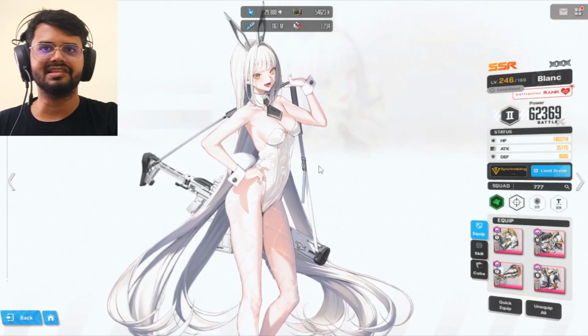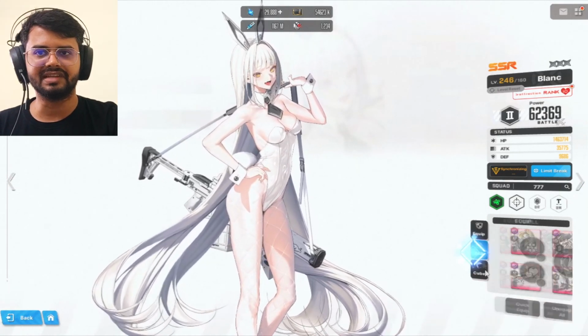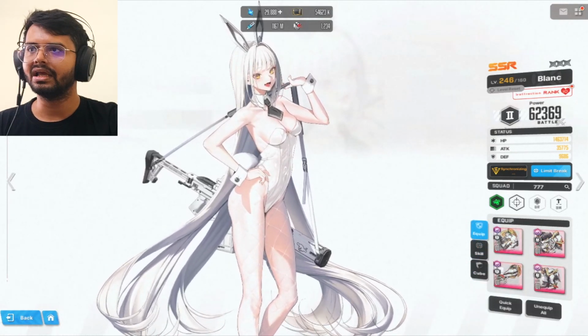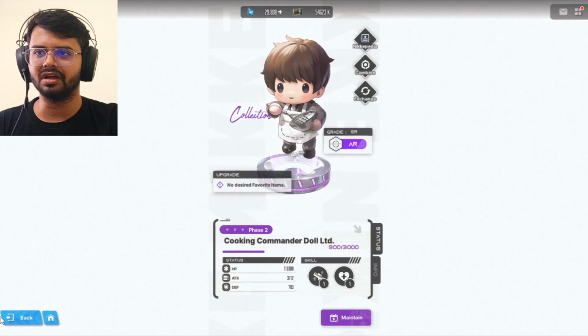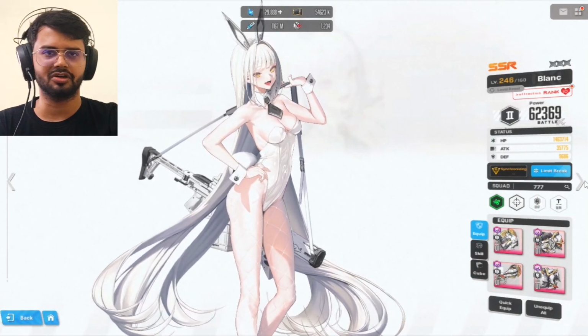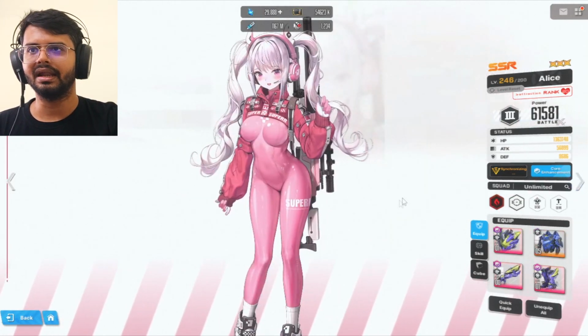Now next is obviously Blanc. I have her on my main team, that's why I have increased everything about her. I need to increase her skills a little bit more. I need to increase her doll as well, I guess. Not really, she just heals and, you know, she's quite good. Paired with Blanc, obviously.